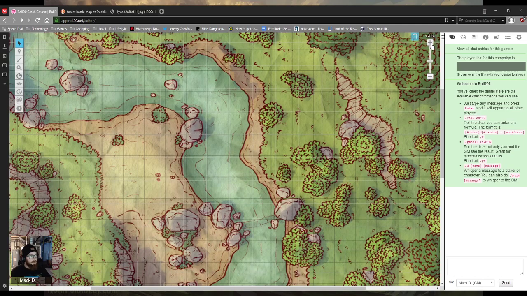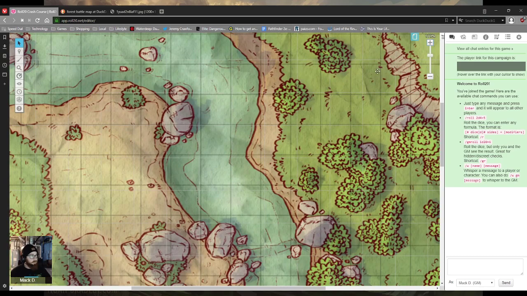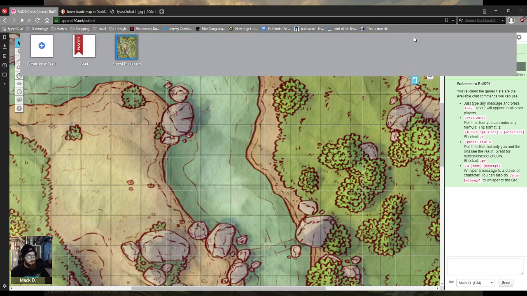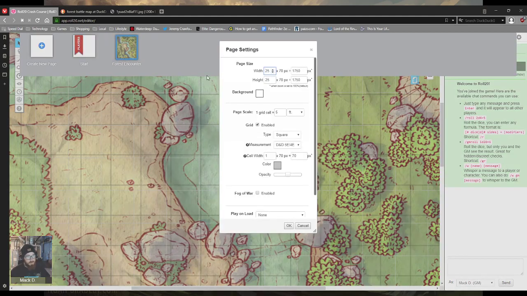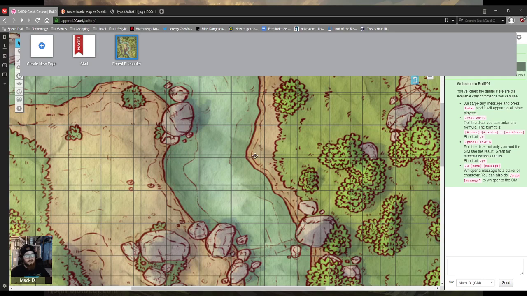But if you can see, we're still off by a bit. So what you need to do is align it to the grid. To do that, you need to go here first, and this will make it a lot easier. So you go to your page toolbar, your page settings, and you're going to make your grid really opaque and probably make it like gray or gray black. And now you can really see the grid that we have to work with.